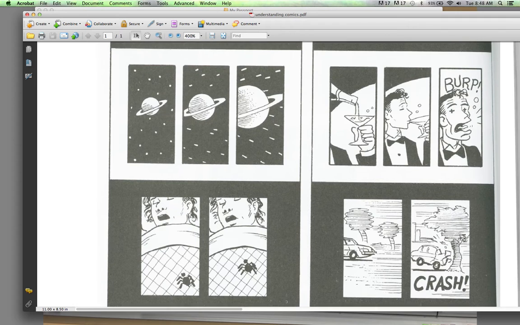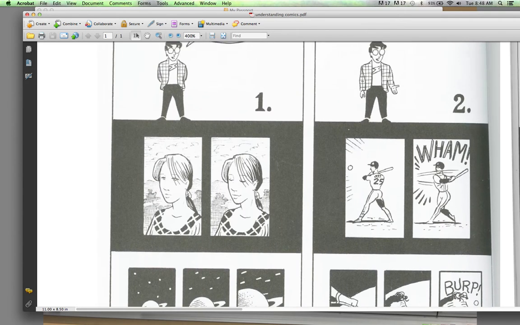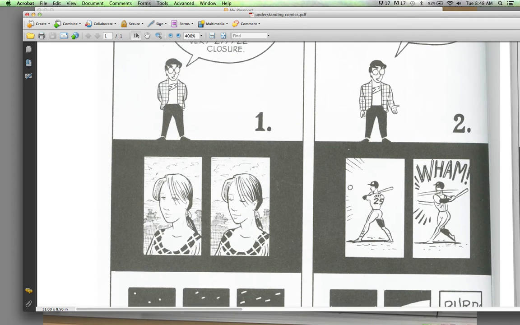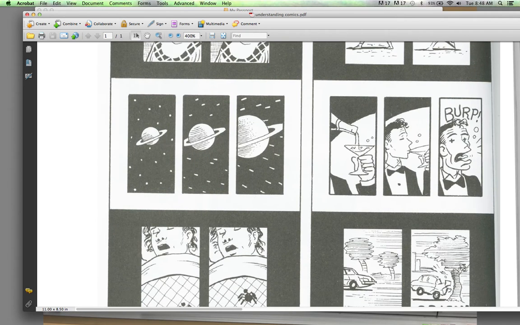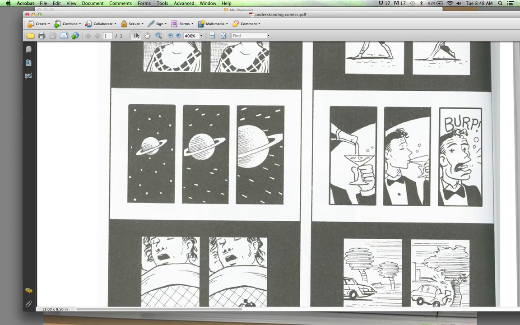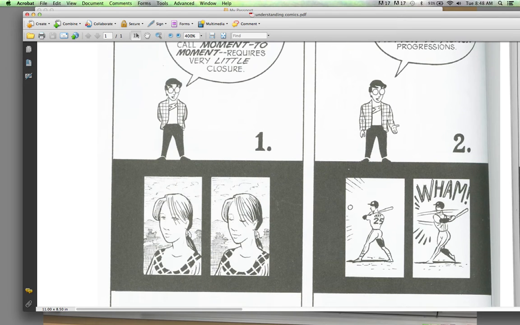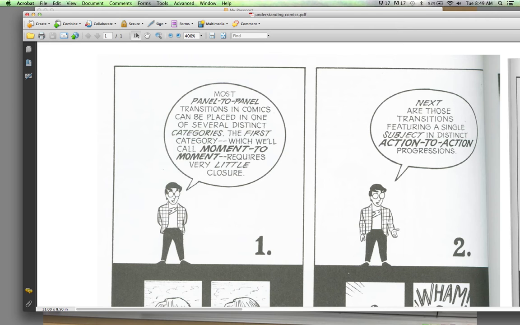If we think in terms of video, these types of shots are created without any editing. You simply turn the camera on, push record, and this is the type of footage that we capture. Comic book artists don't have it so easy. They have to draw panels one at a time. With video, we just simply record. Okay? So the first type of sequences within comics, or movement within comics, is just moment to moment.